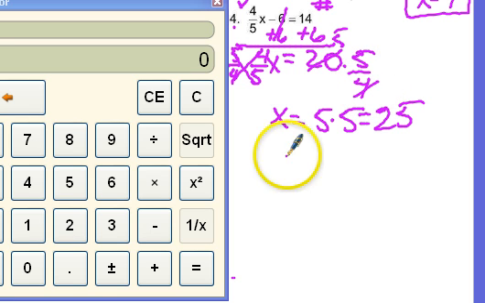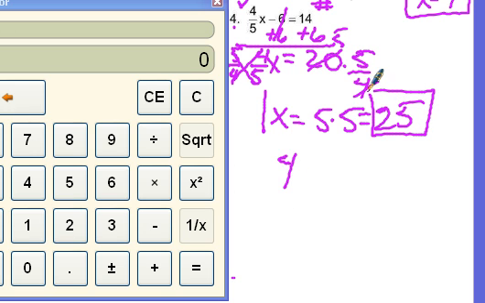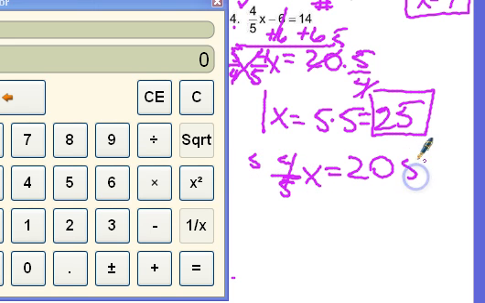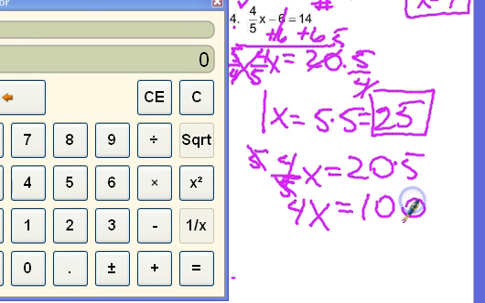Now, the other way I could do it, if you don't like that method, is if we come back to the original, 4/5 x equals 20, I can do one step at a time. I can get rid of the division first. Getting rid of that 5, I'm going to multiply both sides by 5. The way it cancels, cancels. So I get 4x equals, what's 20 times 5? 100. And then I'm left with something that's easy. Divide by 4, divide by 4. But either way you do it, you get x equals 25.